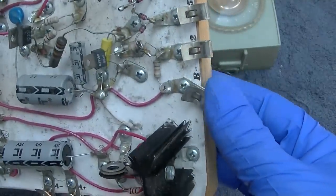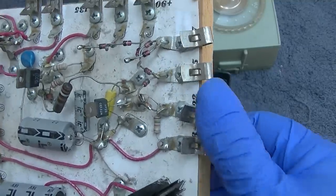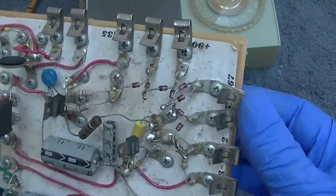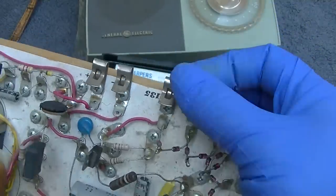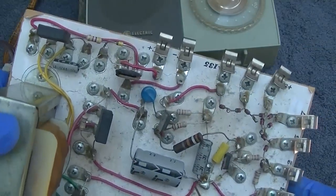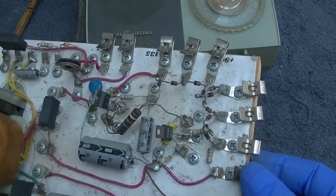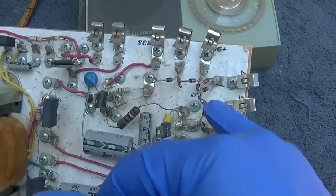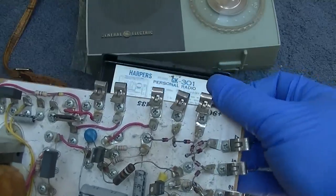Then we have a multiple of voltages here, so that's negative 22, 45, 67, 90, 135, and then it's got a C battery here, which I'm not sure. That must be a very low current, almost like bias or something. Interesting, they come in here with a regulated voltage, and then they just use a bunch of Zener diodes in series to get you the voltage you want, the different steps.